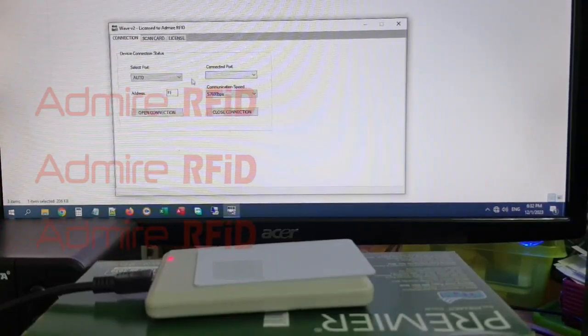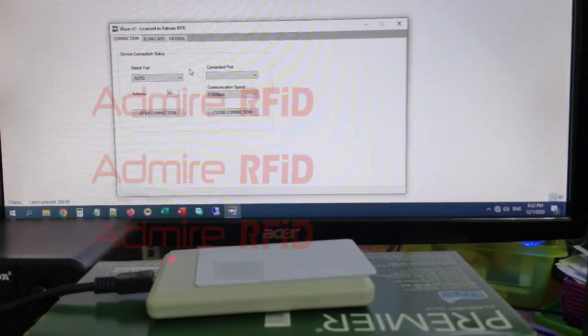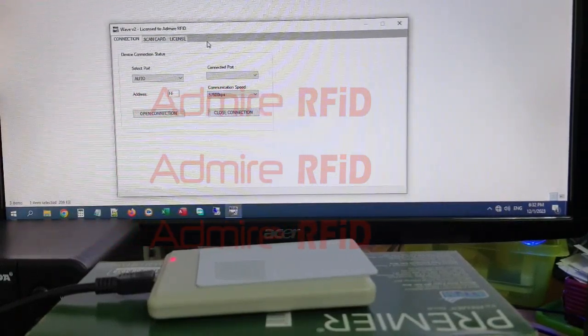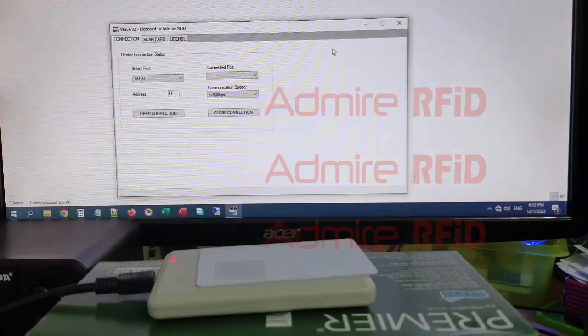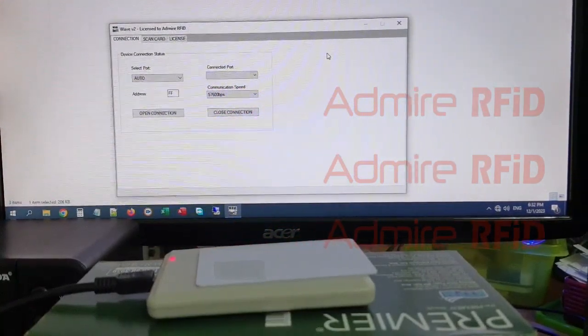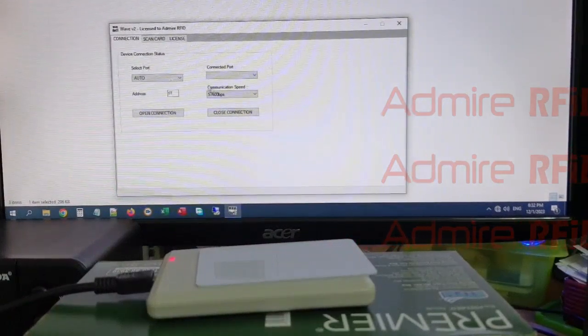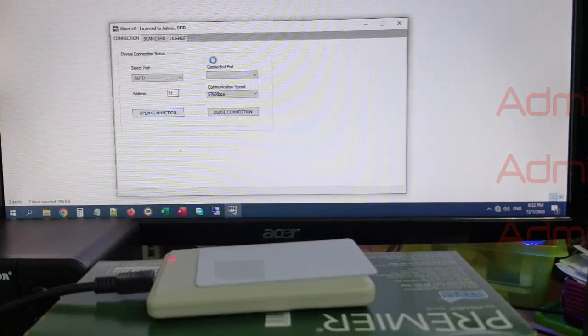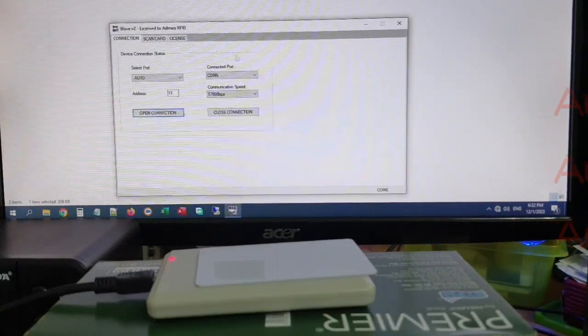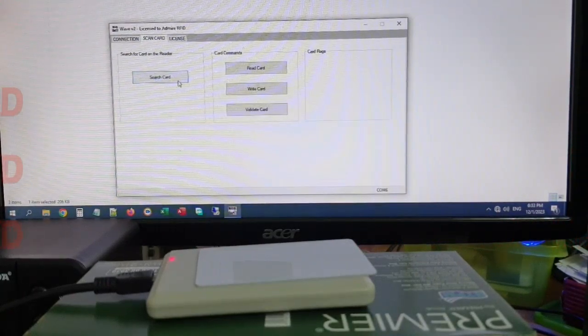Now let me show you that in case the software hangs or gets corrupted or something, don't panic. Just close the software and then you open it again after 5 seconds and it should be okay. Alright. So now let me show you one sample of how it gets hung. When I was using it, it was hanging. So let me just show you the situation.